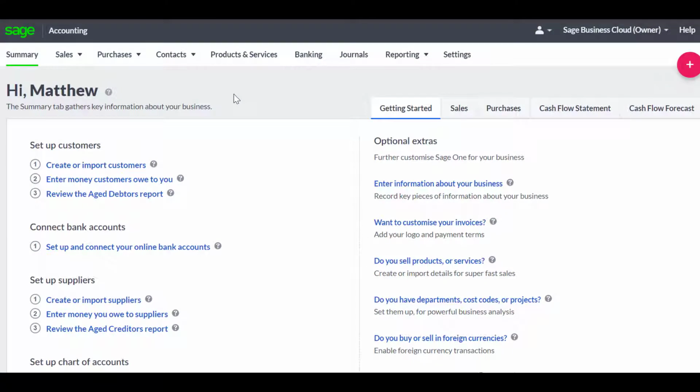If you have enabled the foreign currency functionality in Sage 1, you may notice some differences when creating your transactions for your customers and suppliers from other countries. Creating invoices and credit notes for customers or suppliers from a different country is done in the same way you would create a normal invoice.